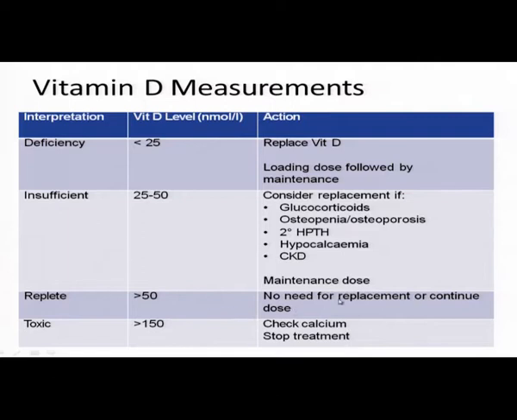Then you do have conditions where the range is above 50. You say this person is being sufficiently fed with vitamin D and there is no need to continue any dose, and you can say the person would do healthy with the diet, whatever options they are on, and you have to recommend that they ensure a maintenance of this dosage so that you can have a healthy concentration. Then if you find more than 150 nanomolar, then it's really a problem.